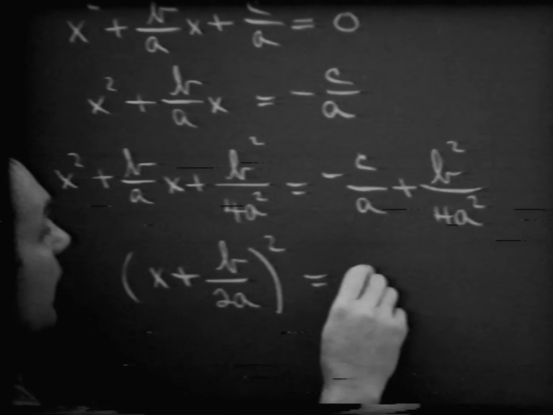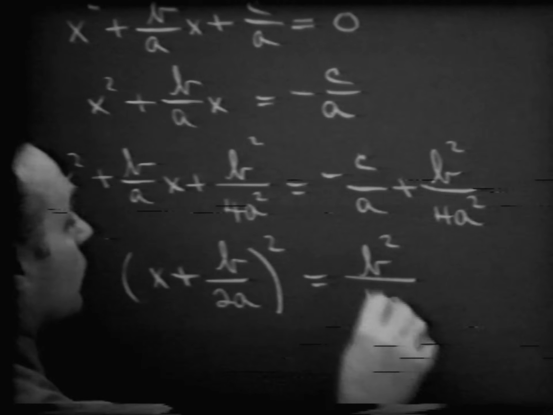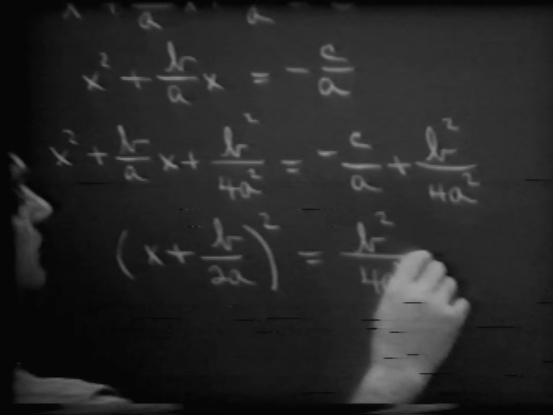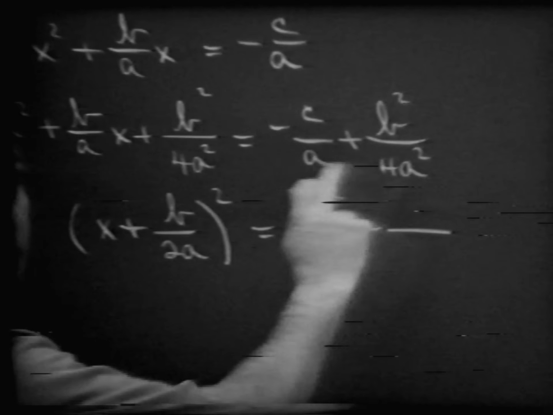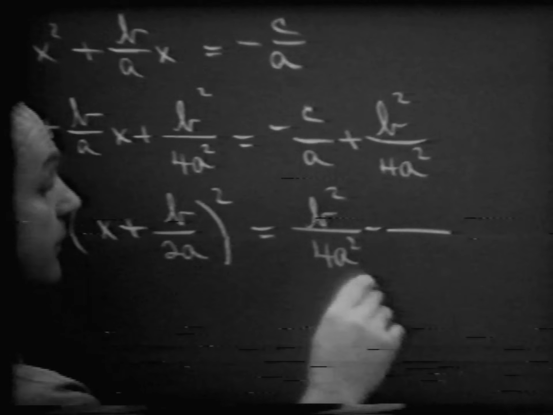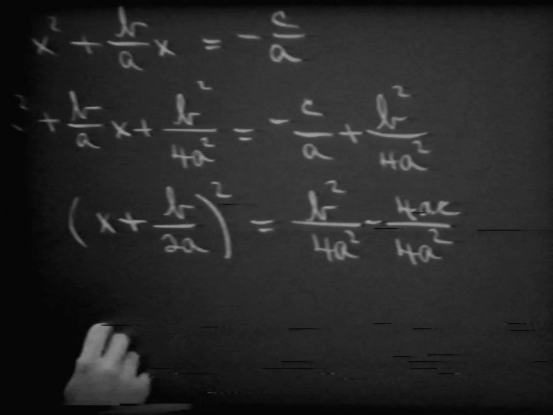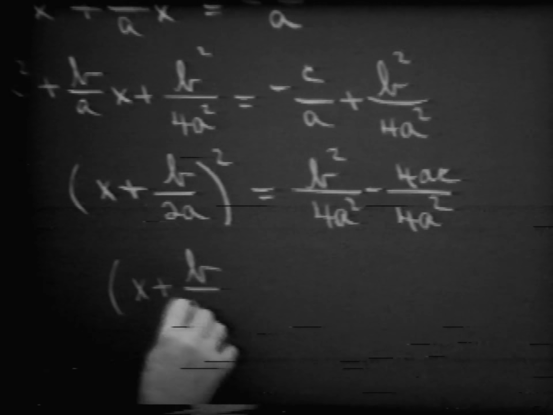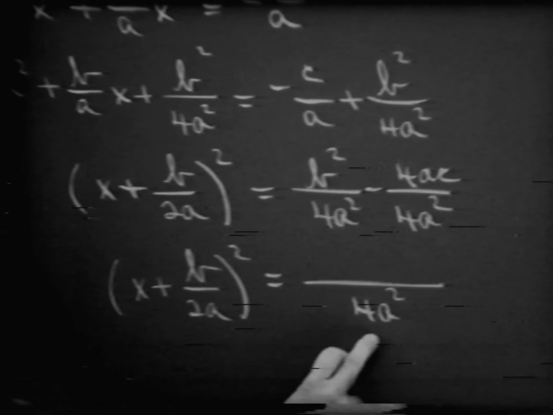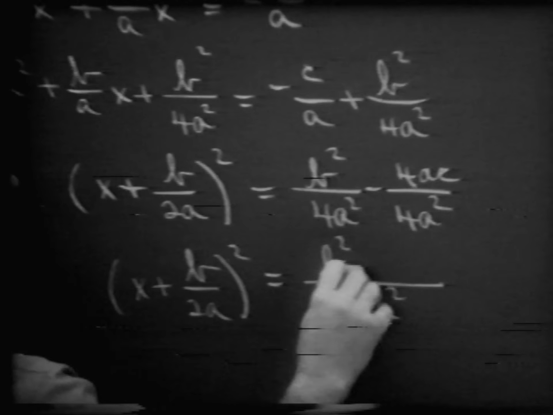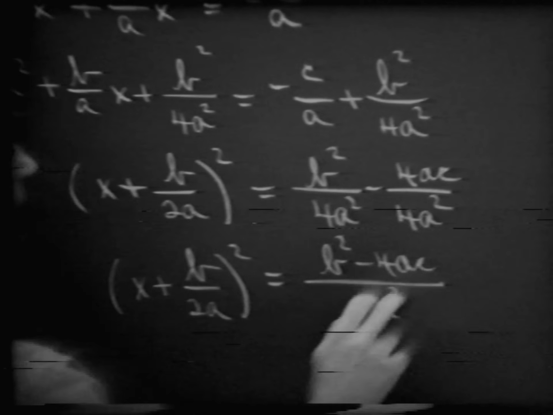let's rewrite this a little bit, and we have there b squared over 4a squared minus, now let's get this all over the same denominator, which is, here we have a number a and a 4a squared, and the least common denominator there is what? That's 4a squared, so then in the numerator we have what? There is what? 4ac, is that right? Now, in fact, perhaps we could have done this in the previous step, but now let's get this all over the one denominator of 4a squared, and in the numerator, notice we have b squared minus 4ac.